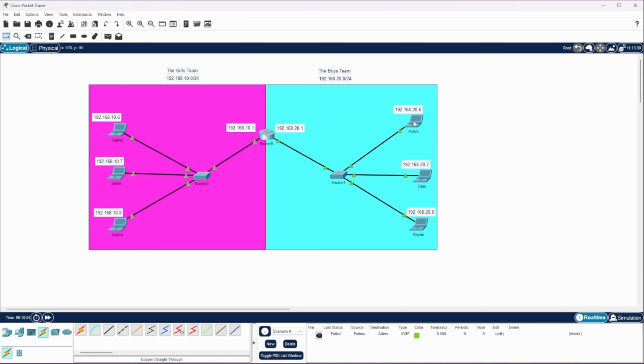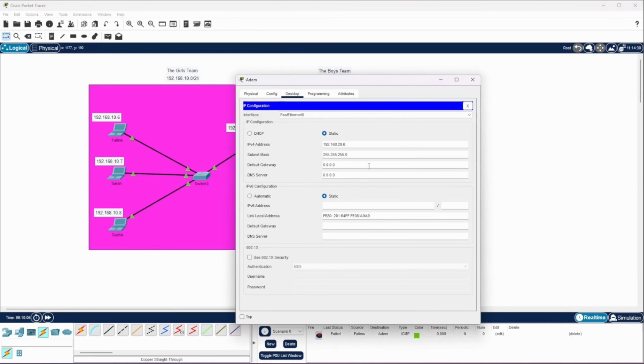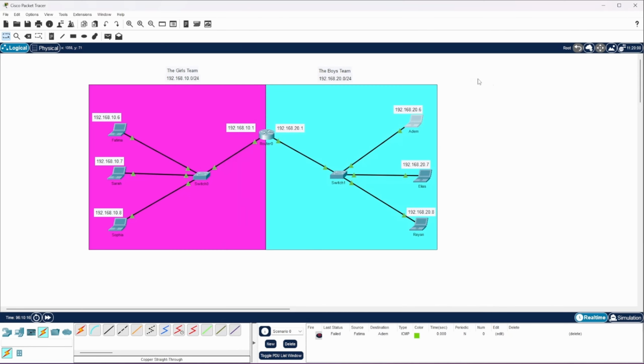Let's open Adam's. His default gateway is 192.168.20.1. Okay, and now when we send a packet from Fatima to Adam, you see it's successful.